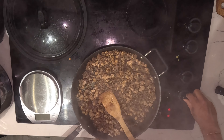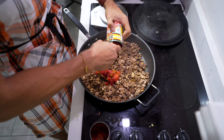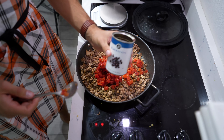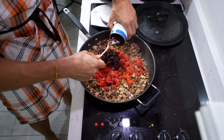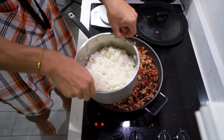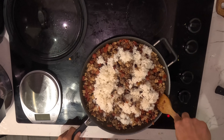We reduce the heat to about medium-low and start adding all our ingredients. First, add the Rotel diced peppers — make sure you strain the can before you put them in, because if not they're going to make your overall mixture super liquidy, which is not what you want. Without wasting time, add our black beans in there as well — same thing, strain it first. Stir this all around and let it simmer together for a few minutes while your rice finishes up. A few minutes later, our rice is finished and turned out beautiful. I'm going to dump it into the mixture — this is a 12-inch skillet and it is full to the brim.